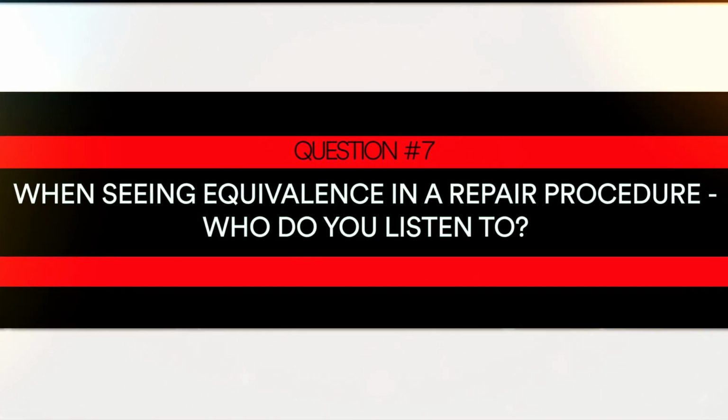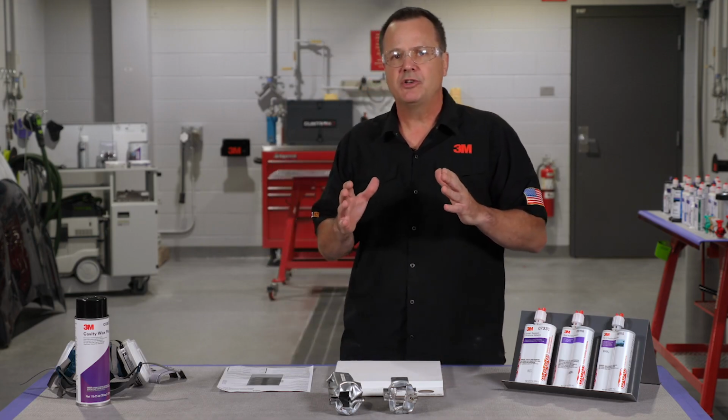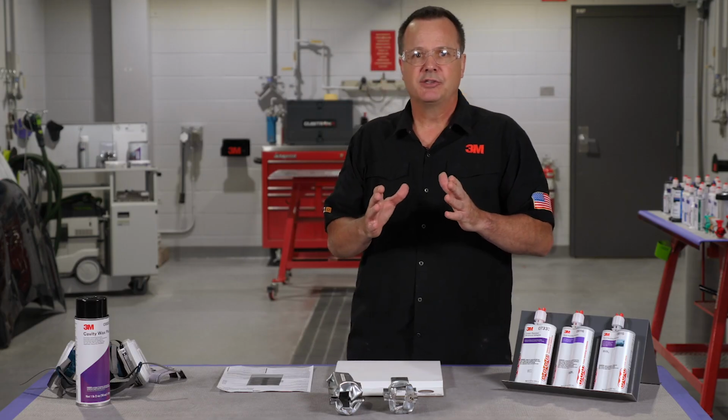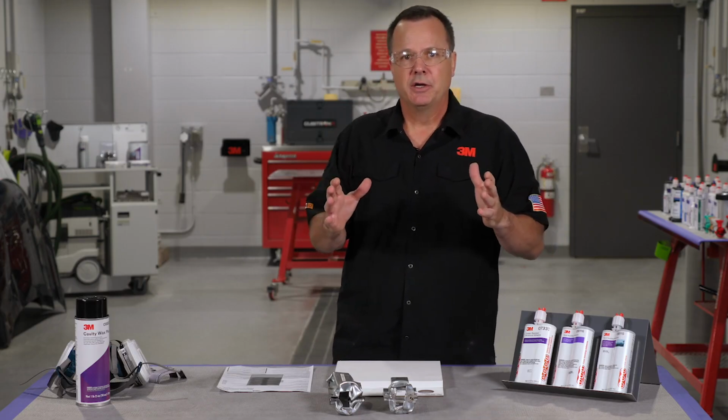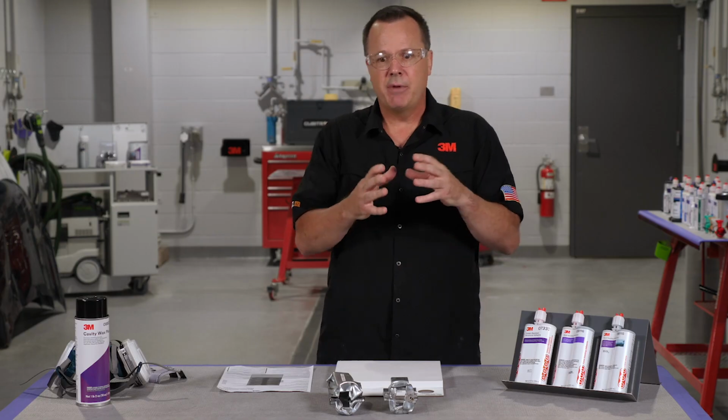And this is a tricky question. In order to avoid any liability issues, it's always a good idea to use the actual called out product rather than an equivalent. The problem with equivalents is it takes an engineering degree to really decipher whether it is an exact equivalent or not. It may not have certain chemicals in it. It may have chemicals it shouldn't have in it. So in order to say it's an exact equivalent is very difficult to say.